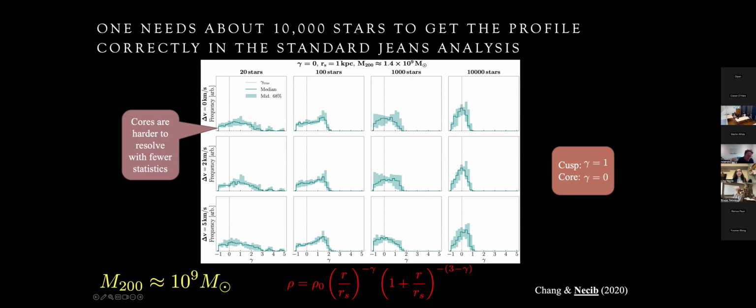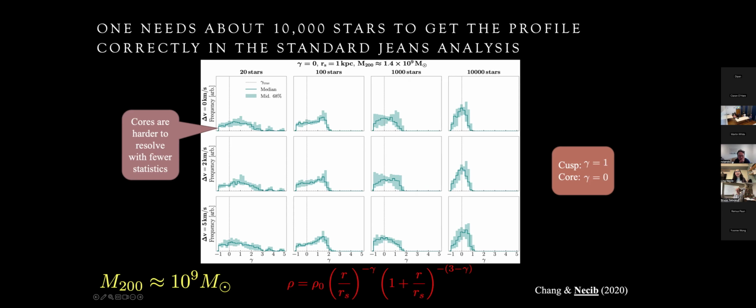If you do this exercise and you also include measurement errors, and you're trying to fit this generalized NFW, in which gamma is the inner profile again, gamma equals 0 is going to give you a core, and gamma equals minus 1 is going to give you a cusp. You see here that for a 10 to the 9 galaxy, with no errors whatsoever, you're going to end up with a posterior distribution for the truth, which is gamma equals 0. So with 20 stars, it's just flat, and likewise with 100 and 1,000. With 10,000, you can disentangle gamma equals 0 from gamma equals minus 1.